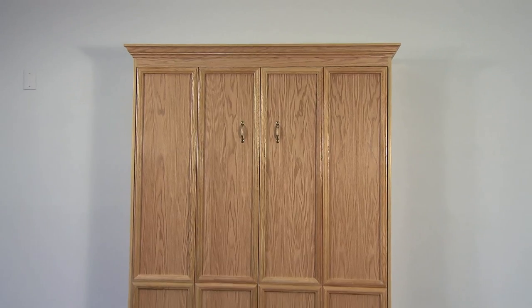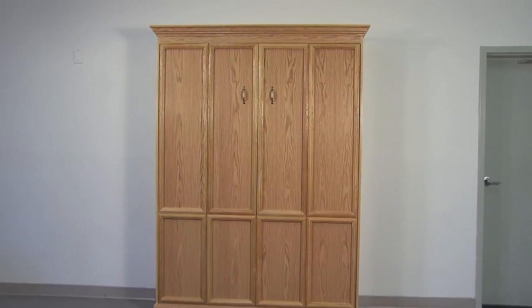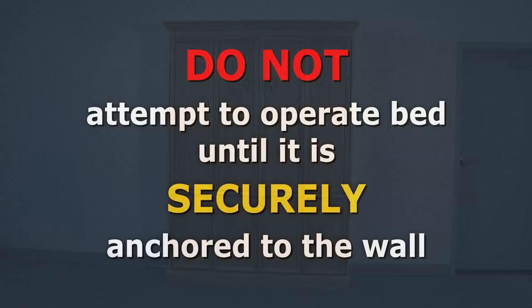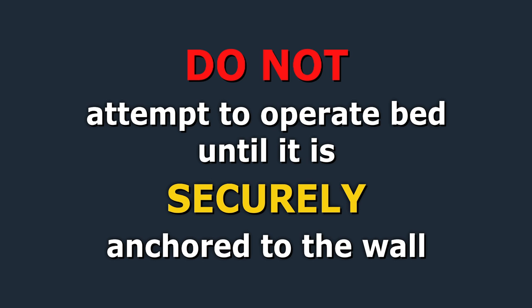Your Murphy bed must be properly anchored to the wall using the appropriate fasteners. Which fasteners you use will depend on whether your wall is of wood stud, metal stud, or masonry construction. If you are not confident that you can properly and securely anchor your bed to the wall, get a professional to install your bed for you using these instructions.